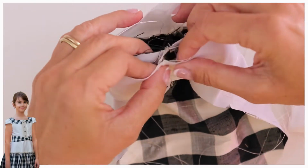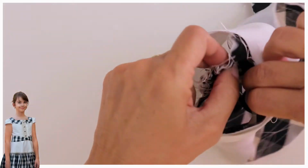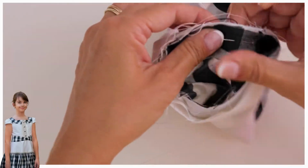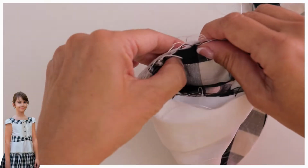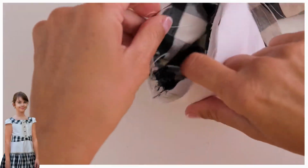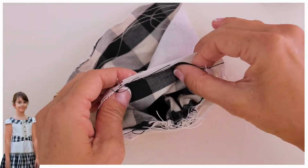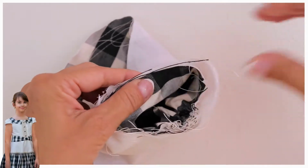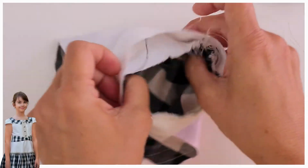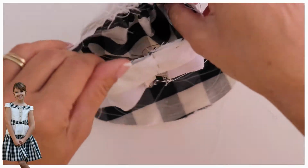So now I'm going to put one pin in so that the seam sits on top of each other, and then I'll work my way towards my little snip where my gathers start. There we go. And I do that from the other side as well. I can already see I need to let out some of my gathers. Like I said, this is a 6-year-old cuff which sits on the 3 to 4-year-old sleeve. I'll have to let out some of that. There we go. Perfect.